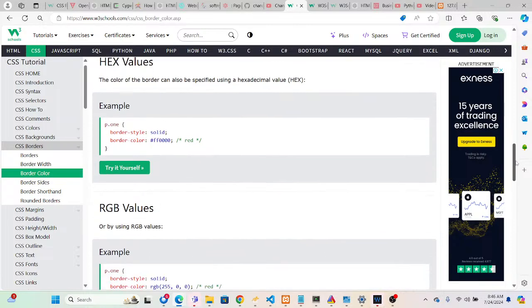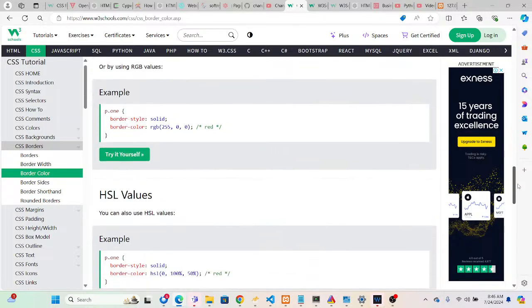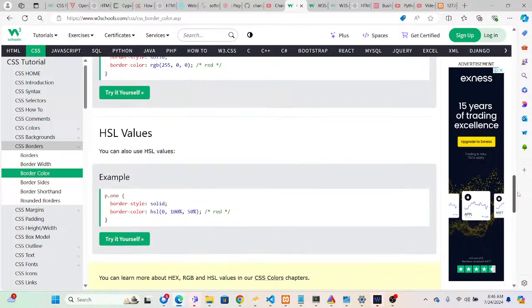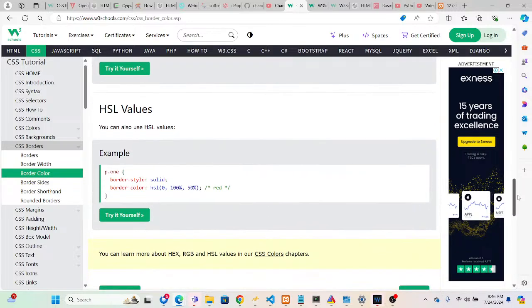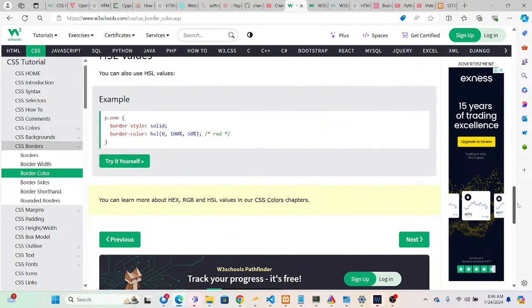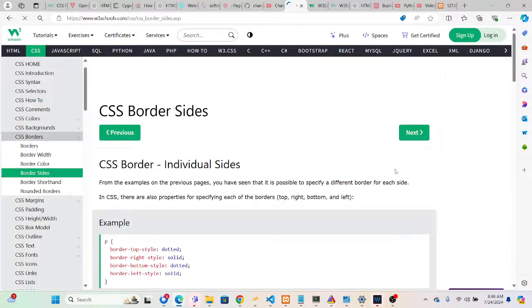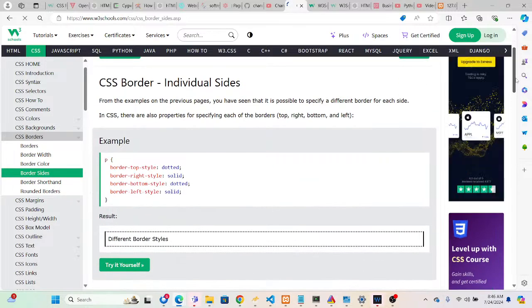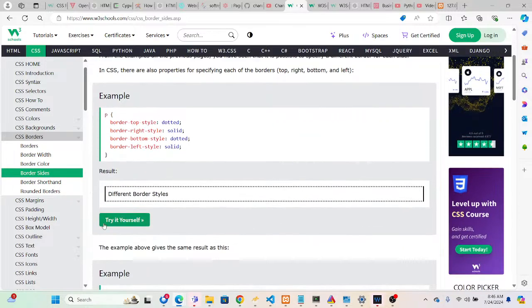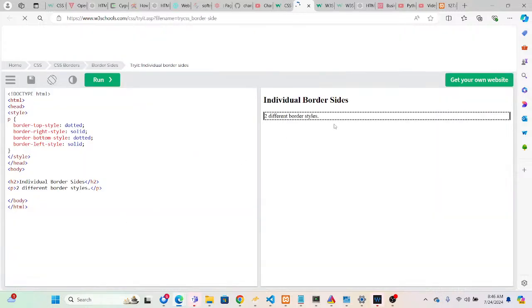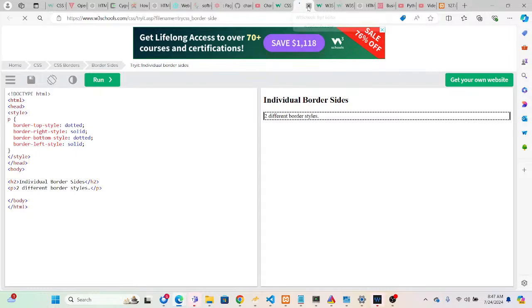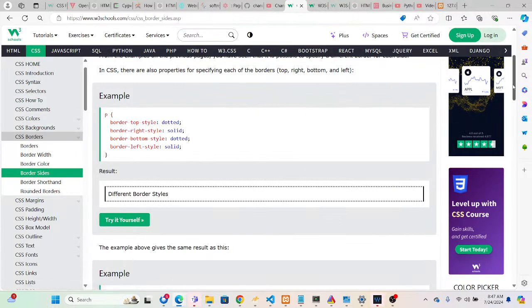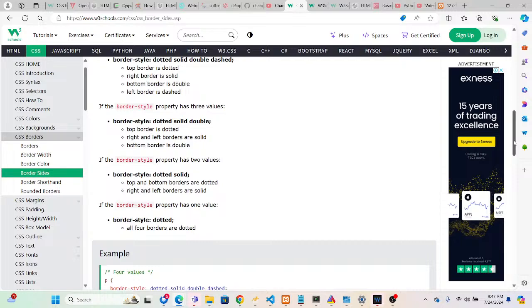You can give hex values. We discussed that. RGB, you can directly give the names. You can give HSL also: hue, saturation, and lightness, right? So the corresponding value. Individualized styles you can also keep. Okay, border-top, border-right, the corresponding one you can give, and then the style will change. So each one is a property, right? So you need to understand the various types of properties.